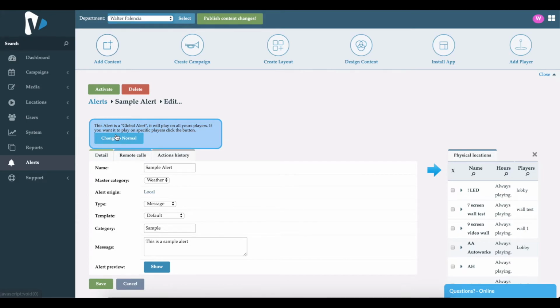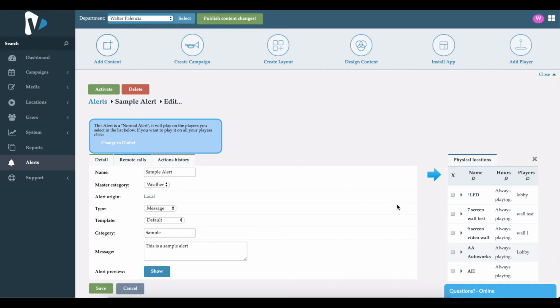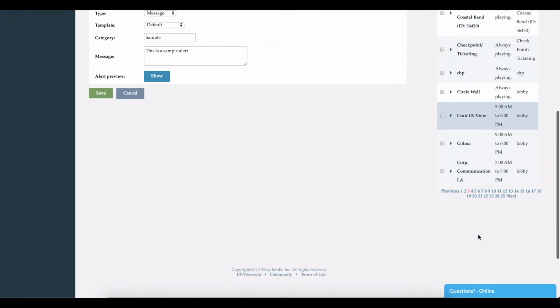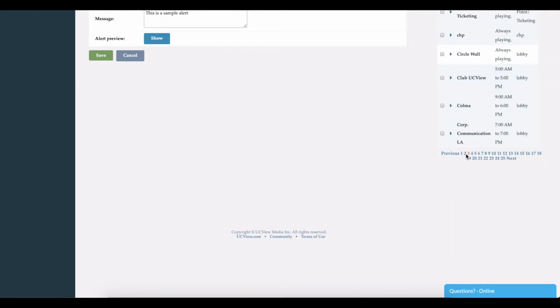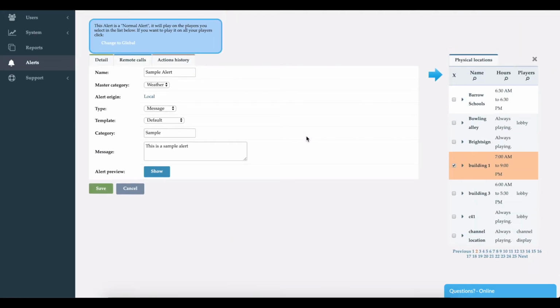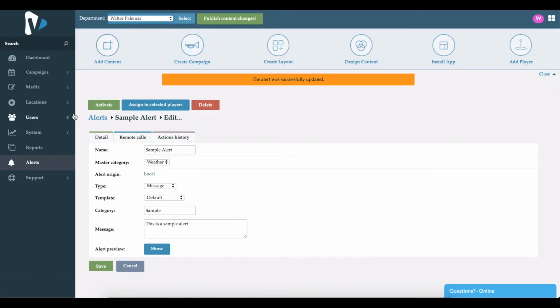But if I change it to normal, now on the right hand side, I can select where it's going to go. So for example here, I can go ahead and select building 1 only. And now that alert is only going to trigger in that building. So that's the difference between a global and a normal alert.